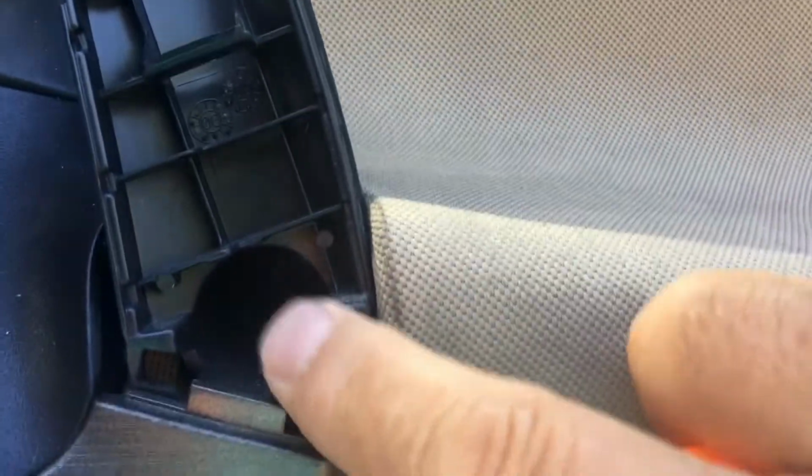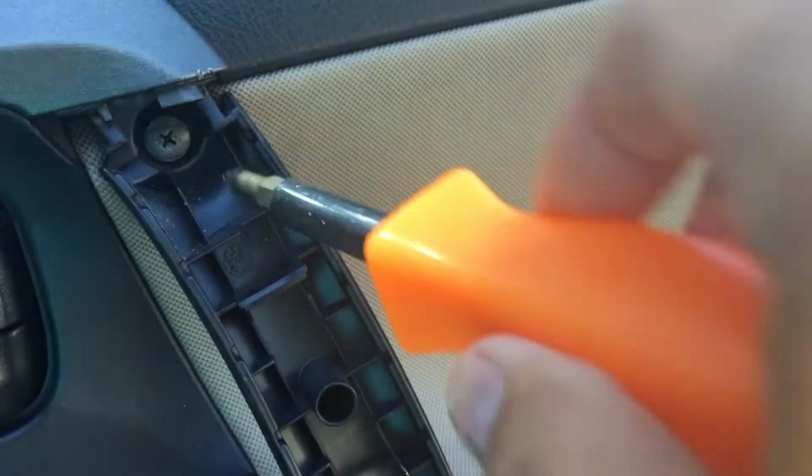This one and this one here. This screw and this screw. Those are Phillips. Just unscrew both screws. I've already taken the bottom one out, and put them somewhere for safekeeping.